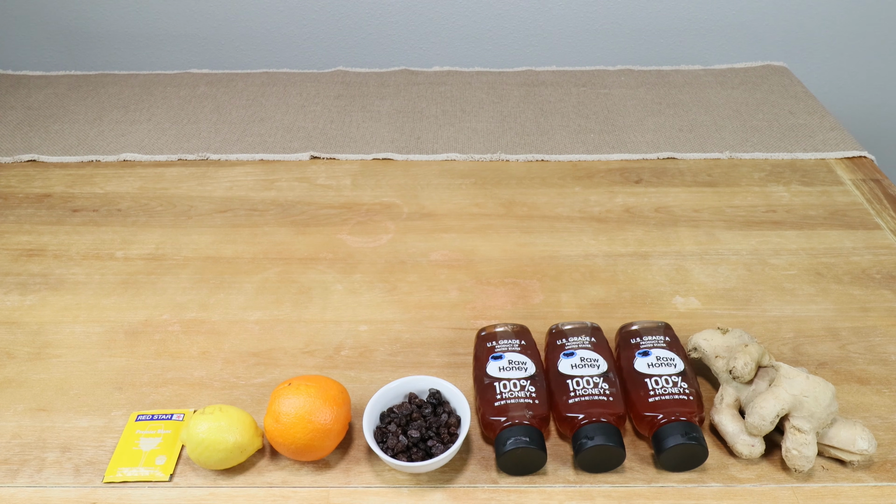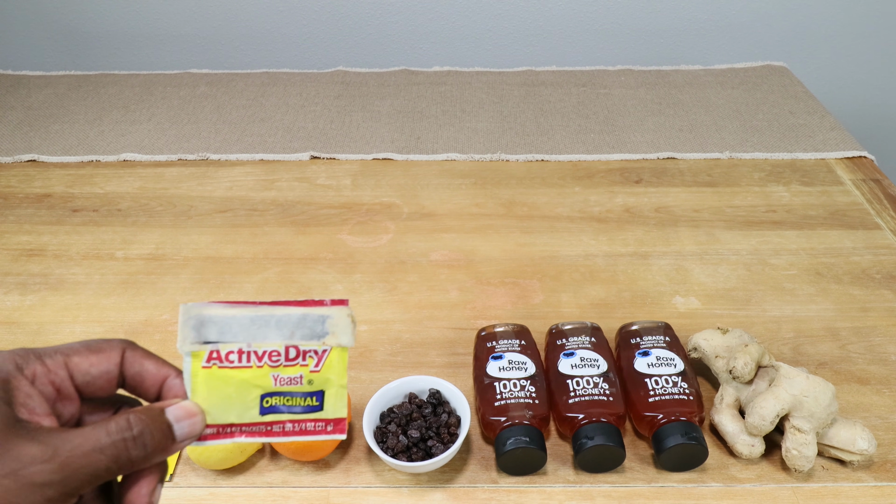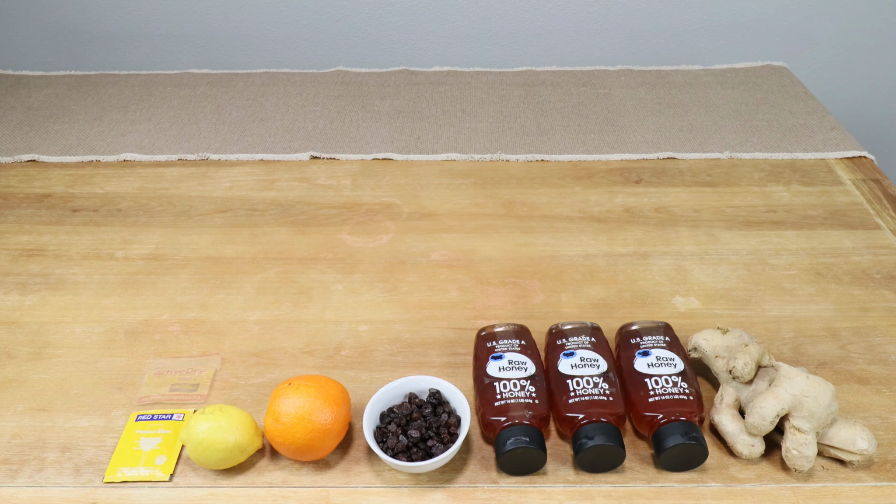And of course, if you don't have wine yeast, this still works. We'll need 1/2 a teaspoon of bread yeast, the original active dry kind, and that's going to act as our yeast nutrient for our wine yeast, or if we're not using wine yeast, then it will act as a yeast nutrient for our bread yeast.